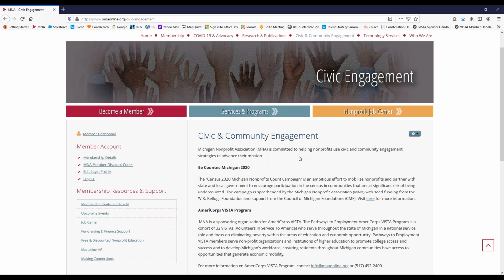Hopefully you've received your census. Even bigger hope that maybe you've filled it out and are already done with it, and you've encouraged your family and friends and constituents to fill it out. But this is so important for nonprofits in 2020 for two different reasons.